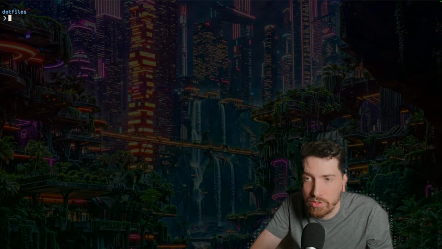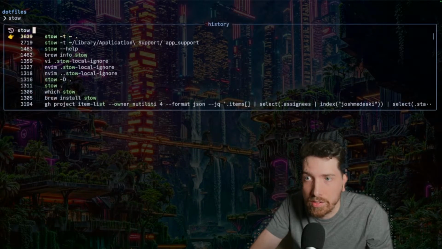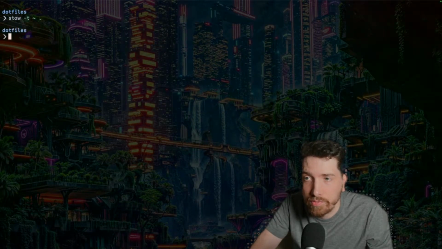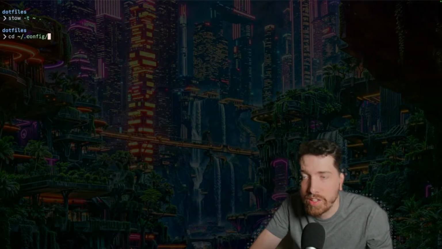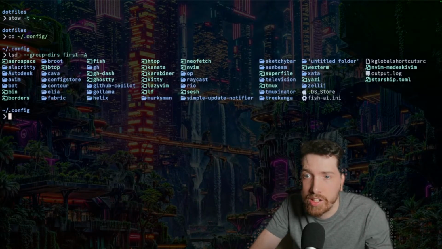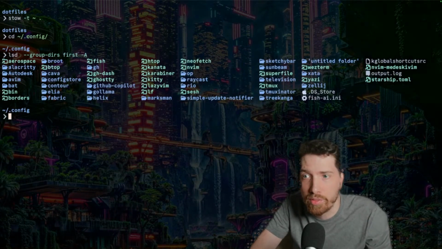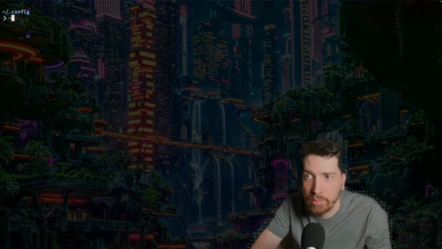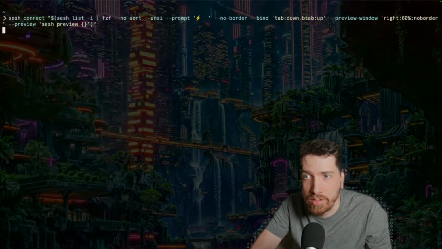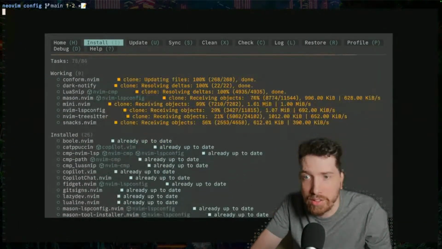We are going to stow config, which should have nvim and lazyvim. We see both. Cool. We're going to kill one more time. We're going to go back to the home directory and we're going to neovim config.